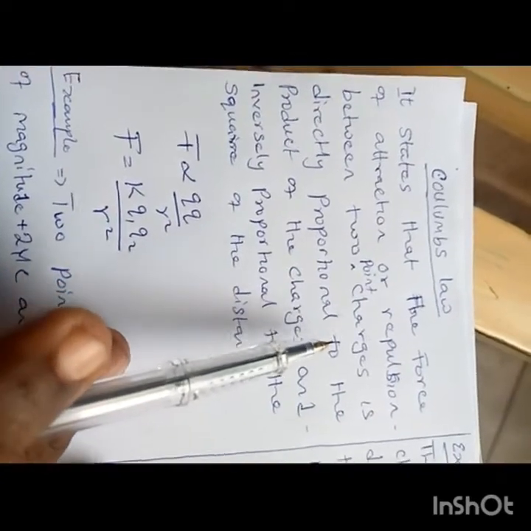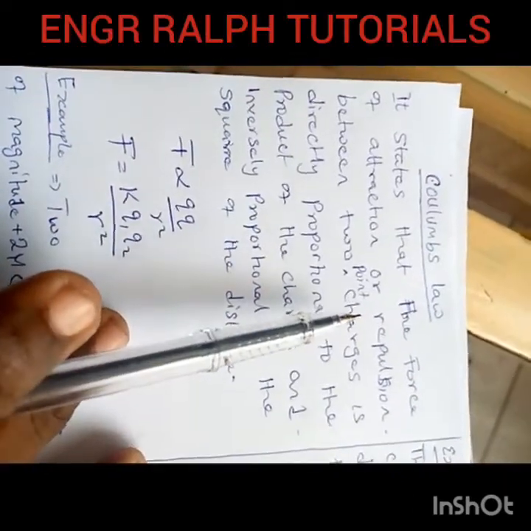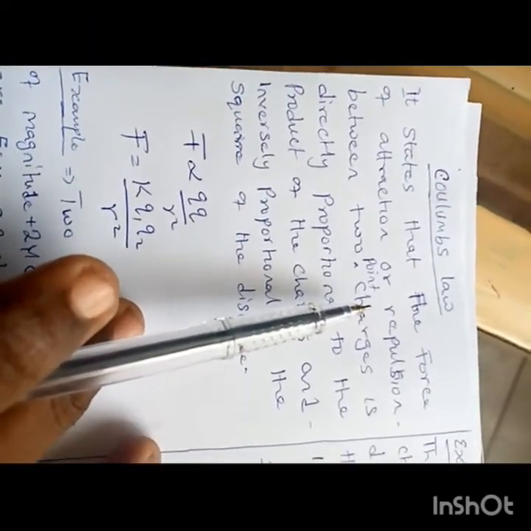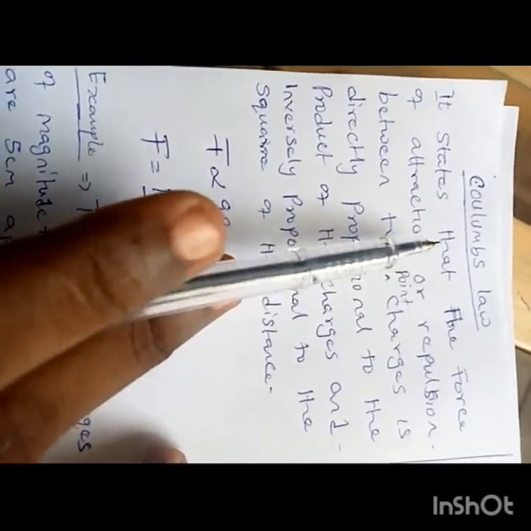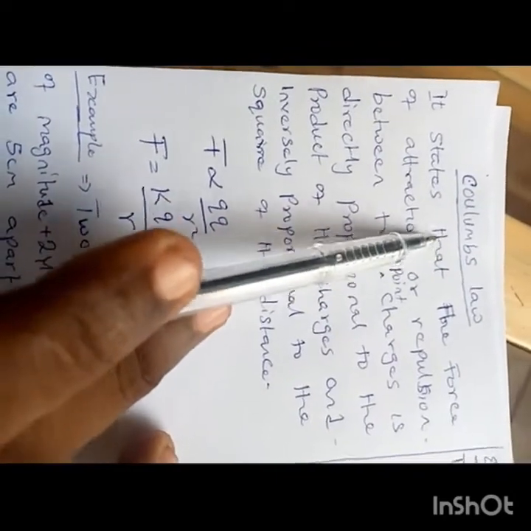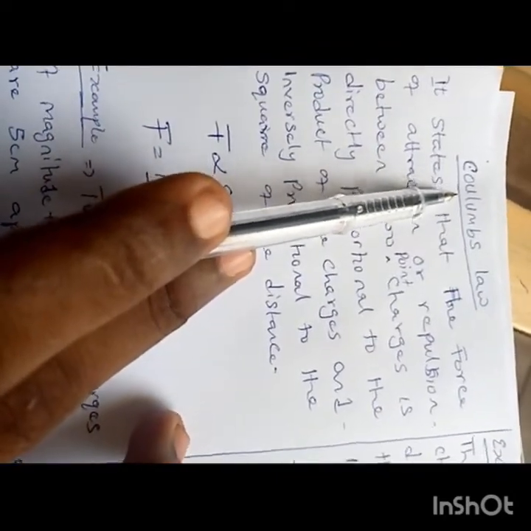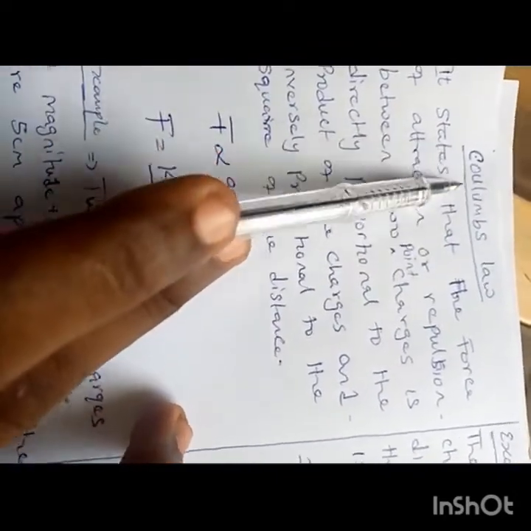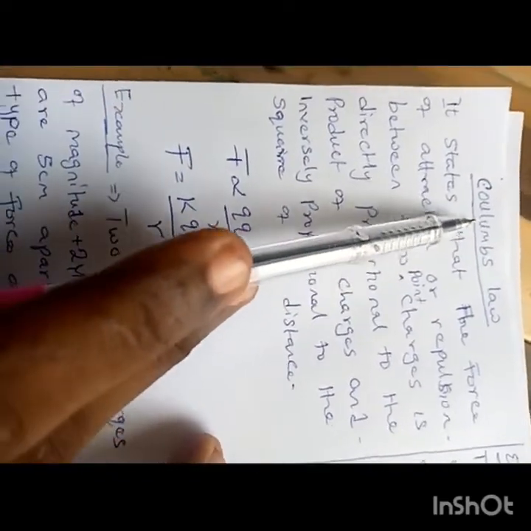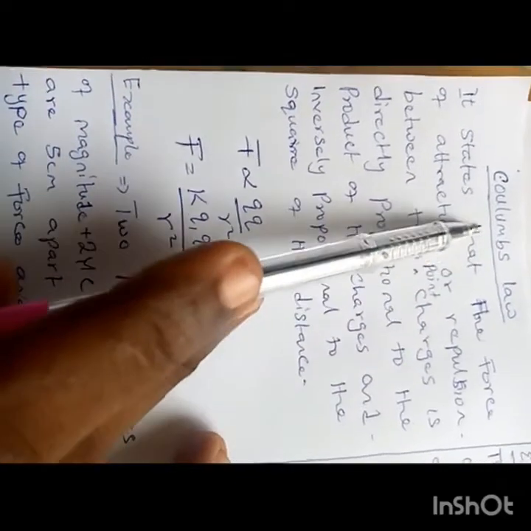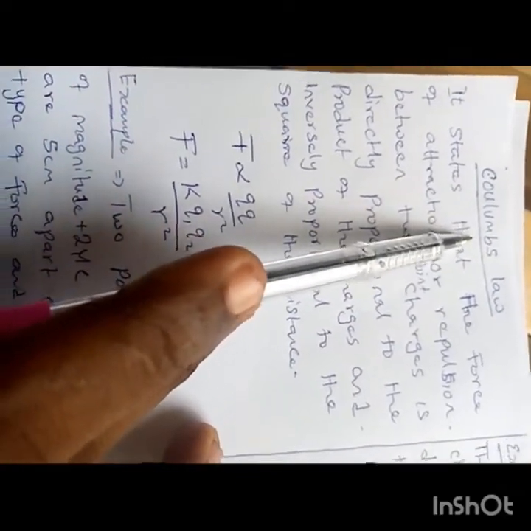My name is Muhammad. So today we'll be talking about electricity, physics, electricity and magnetism. And the topic we'll be talking about now is Coulomb's law. Many people used to call it Coulomb's law, but the name is not an English name. It was found by a scientist called Charles Augustin de Coulomb.